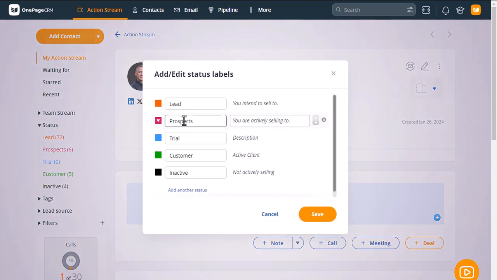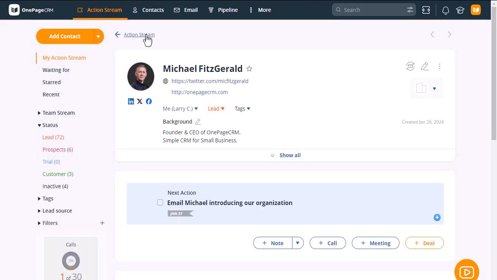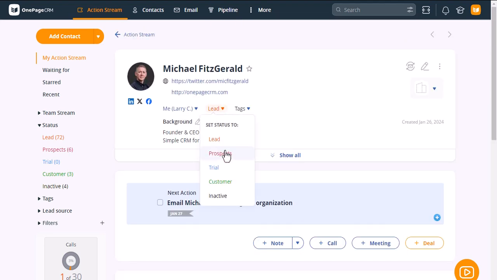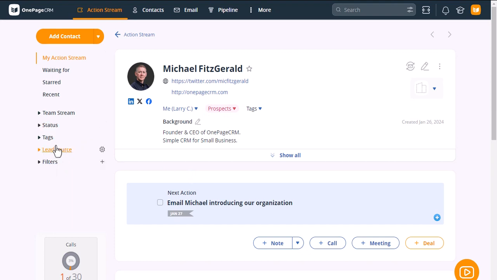those labels. So the account owner, please feel free to comment here as one of the first things that you should be doing. Leave a description and customize your labels. Those labels are available in your action stream, so you get to filter and see at a glance where you're at with a specific contact. And if you need to move a contact through a different status, then you can do this easily from his contact profile. Very good.